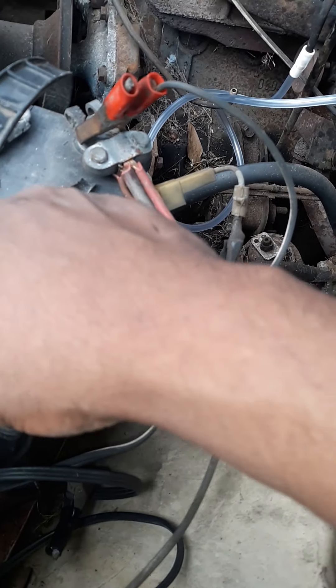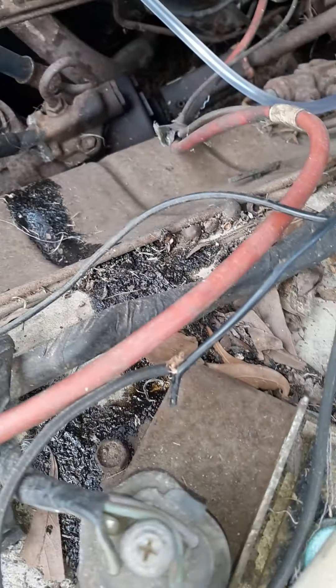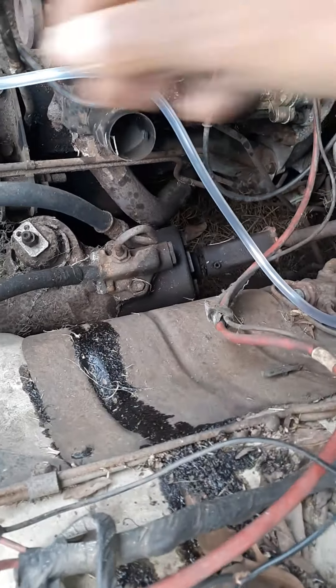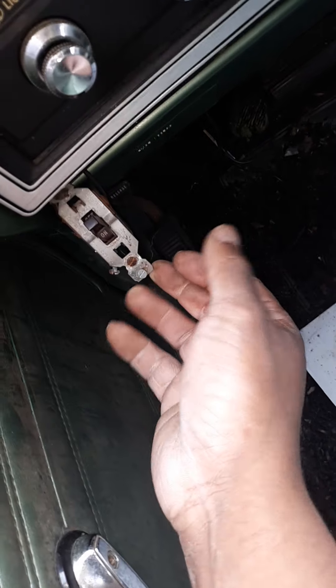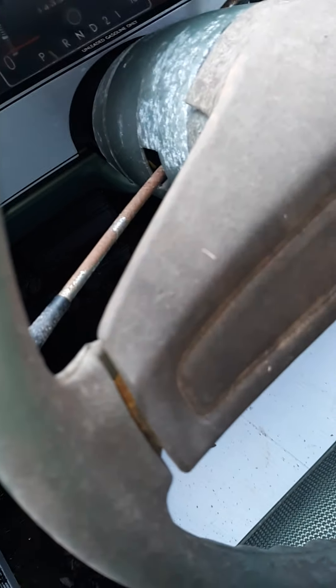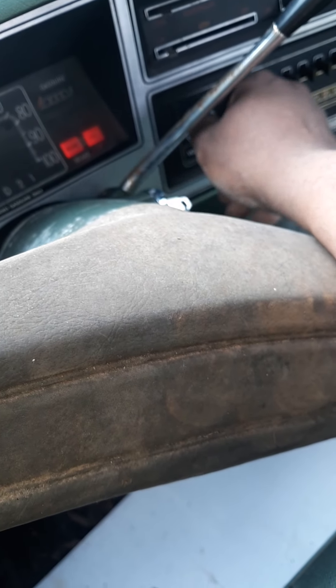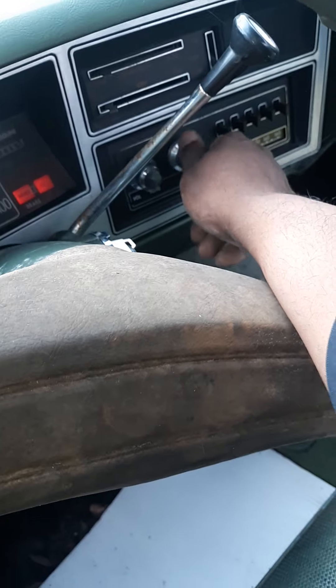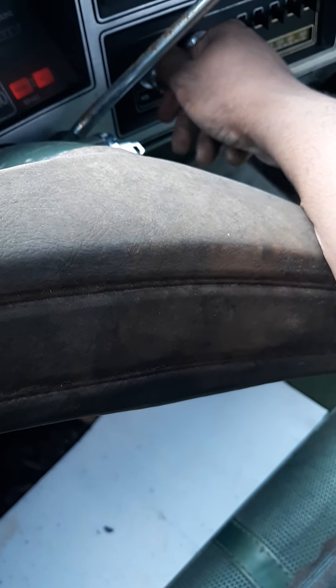That means it's hot. Let's get some juice — look, all this wiring has got to be redone. Got juice now. See, the key is messed up — they have this switch in here. I haven't traced it down yet but the lights work, horn works. Even if I turn the key off it's not working right. I didn't even check the radio — oh, the radio works. It comes on and the blower works too. At least it's powered, so I can put a radio in it.